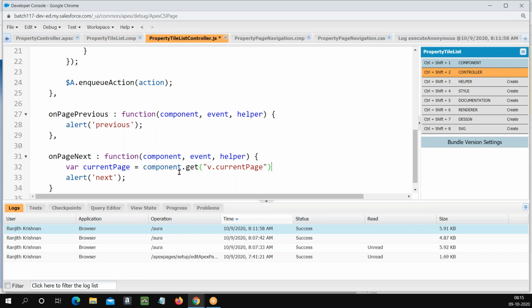Right. Again, you get this and increment this by 1 and assign to the same variable. Okay. And if no value is returned, it's going to be 1.